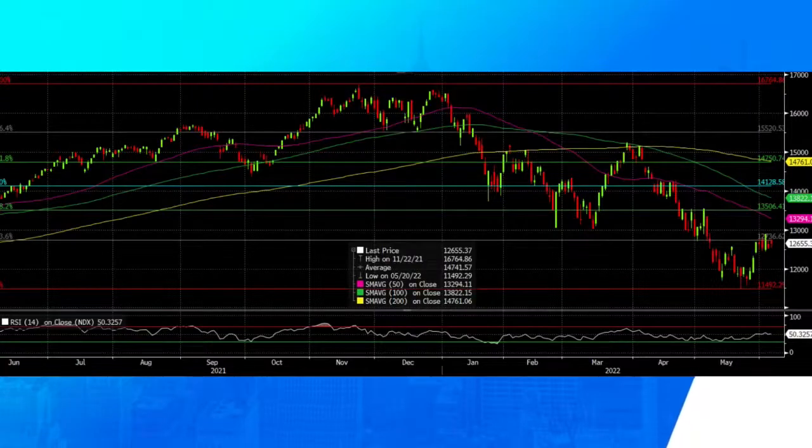Items to watch, support here. Yep, no problem. So if we fail to regain the open at 12,745, support is tight at 12,565, 12,360. We fail to hold that 12,360 level, we're going to retest the 12,000 level. And the target here, if we can hold above the close, which means we hold the Fibonacci level, is a shot at moving back to the 50-day moving average, which is something we have not seen for a significantly long time. And that stands right now at about 13,300.